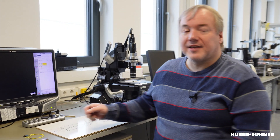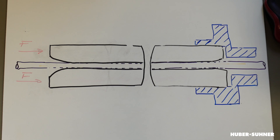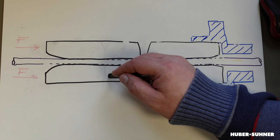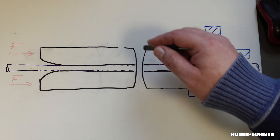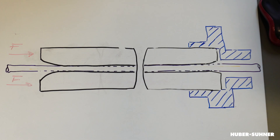Let's take a closer look at the principle of such an optical connector. Here on the left hand side you can see one of the base elements of such a connector — it's the so-called ferrule. The ferrule is made of zirconia. It's a ceramic-like material which is very hard and which is machined extremely precisely. In the middle there's a borehole where the fiber is inserted and attached by adhesive, and then as a final step the end face is polished.